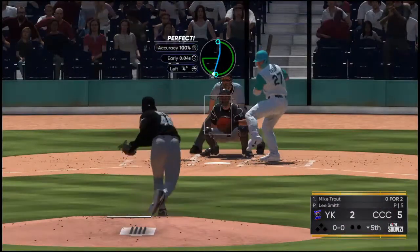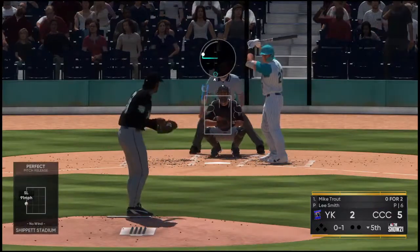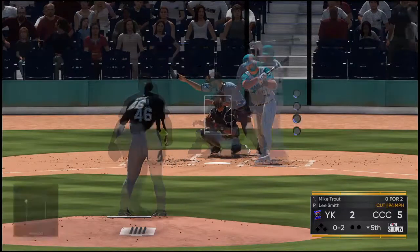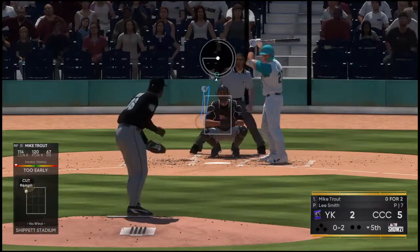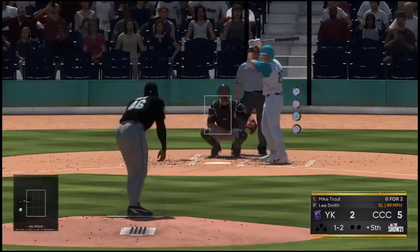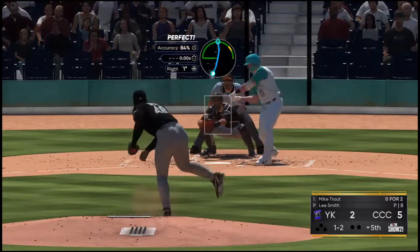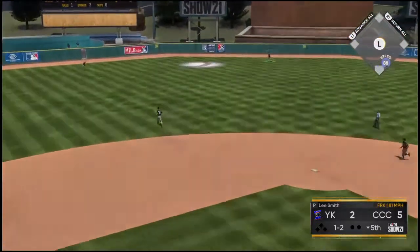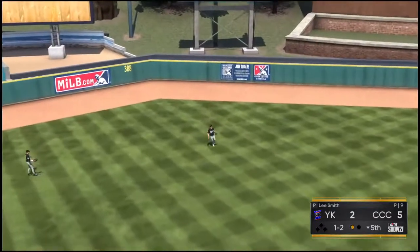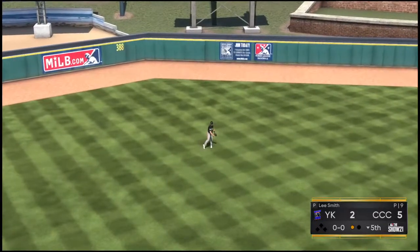First delivery to him. Look at the radar gun on that slider. Off-speed pitch, 91 miles an hour. That's just pure filth. 0-2 is the count. Behind 0-2 now. Can't get him to chase. It's 1-2. This is hit high in the air out toward left center. Trout will slide over and put this one away, and that's out number 1.